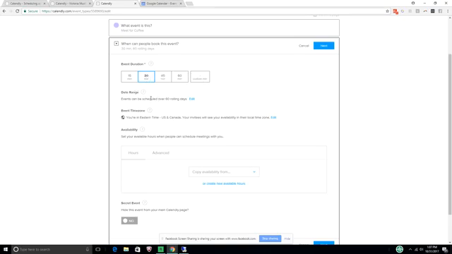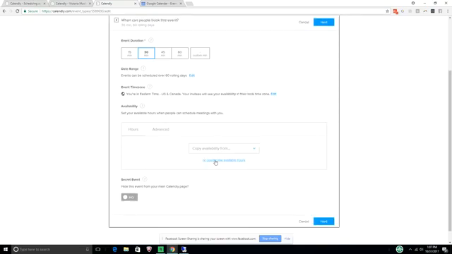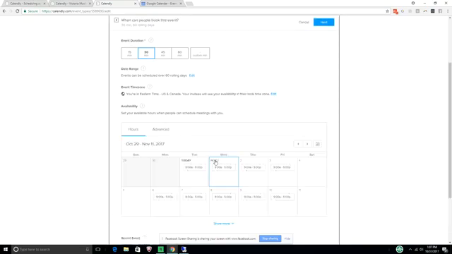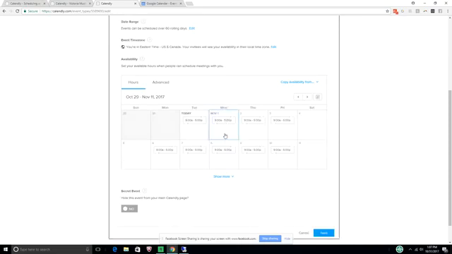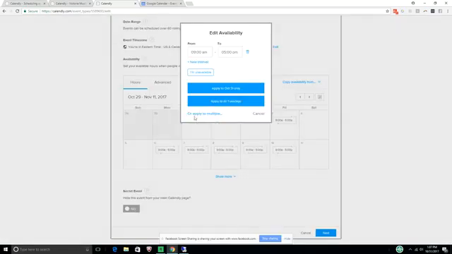Now, your calendar is going to show your availability to the customer for the next 60 days. So just make sure that you do update your available hours in here. And you can do so simply by clicking on Create New Available Hours. I have Monday through Friday from 9 to 5 available. But if I'd like to update that, I just click on the day.